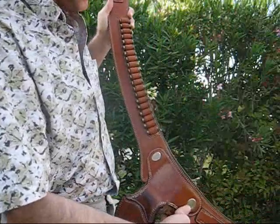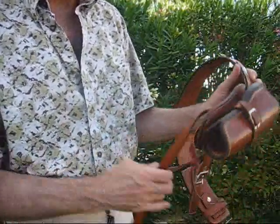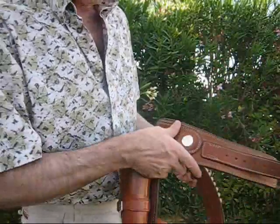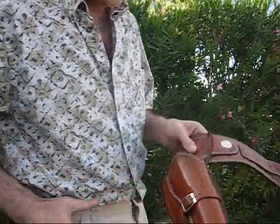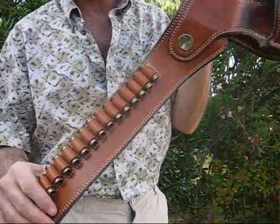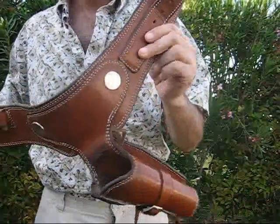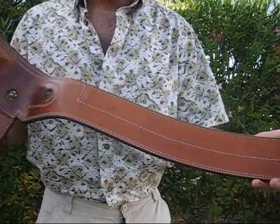Alright, it's also contoured. If you look, you'll see the contour of this belt. Loops for .45 Colts, but they're available in anything. Back plate, it does have a leg tie down, but that tie down isn't really necessary because it's really there for looks more than anything. This holster will not move once you have it strapped on. The tie down isn't necessary. In fact, it kind of gets in the way. But again, if the camera will focus that closely, you can see how beautiful this piece of leather actually is. And then on the back, a rig like this is about 500 bucks.